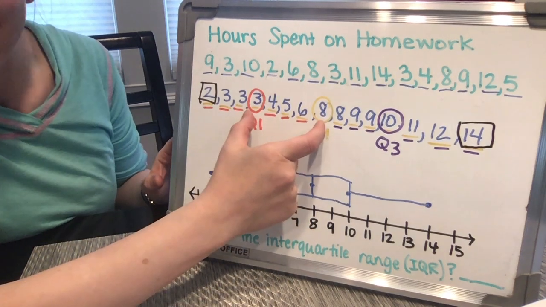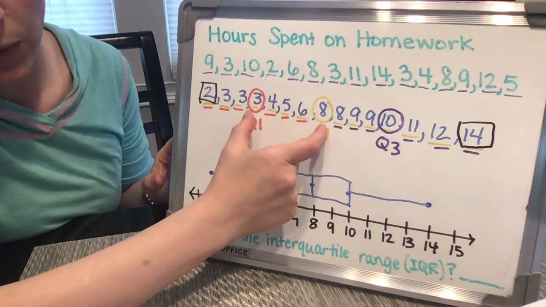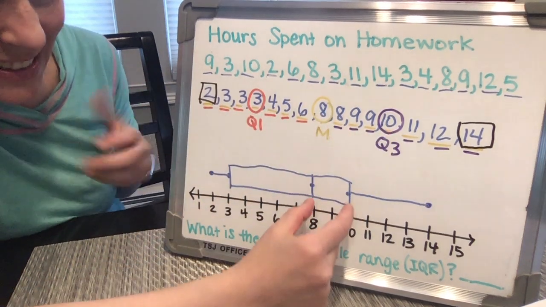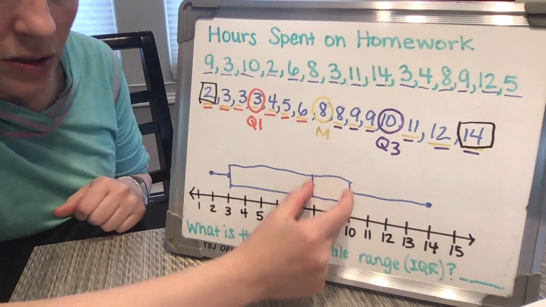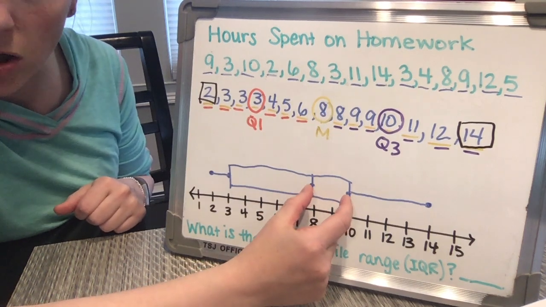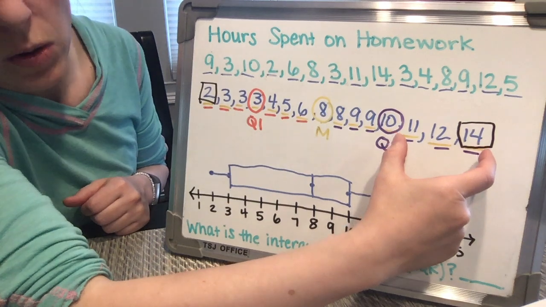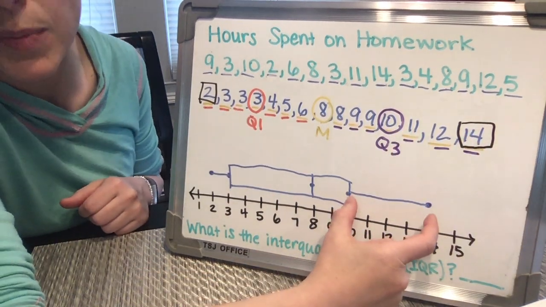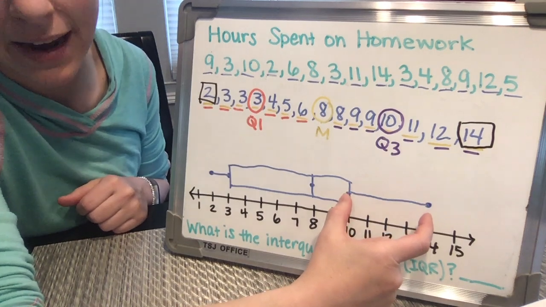The numbers in this second quartile are much more spread out. And then we have our third quartile between 8 and 10: 8, 9, and 10. Those are pretty close together, and you'll notice on our box and whisker plot, those pieces are close. And then my last quartile, my last set of data, goes from a 10 all the way to a 14, so that's a pretty spread out piece of data as well.